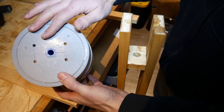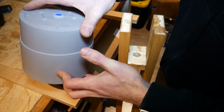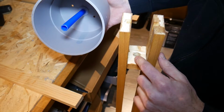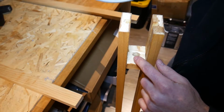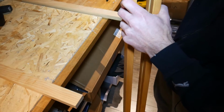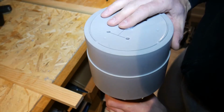So now with the 4 holes drilled in the bottom of our pot, we can turn our piece of wood upside down, as well as our pot. We're gonna be aligning our PVC tube with the hole in the bottom of this centerpiece, and basically just inserting it on top and through that hole. And so it should slide through quite nice, just like that.